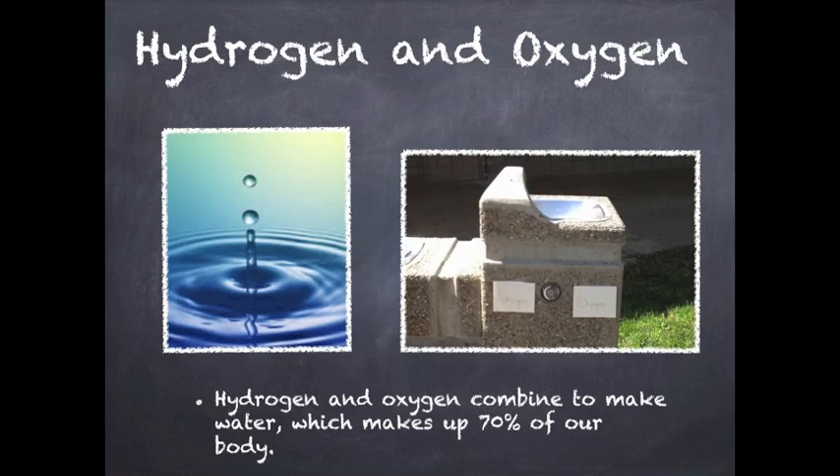Hydrogen and oxygen are the two elements needed to make H₂O, or water. Water is so important that no living thing on Earth can survive without it. In fact, 70% of our body is water, and it's in every cell in our body. Because scientists recognize that water is one of the building blocks of life, NASA made one of the main goals of the Curiosity rover on Mars to search for evidence of water, because without it, no living thing could have previously existed.